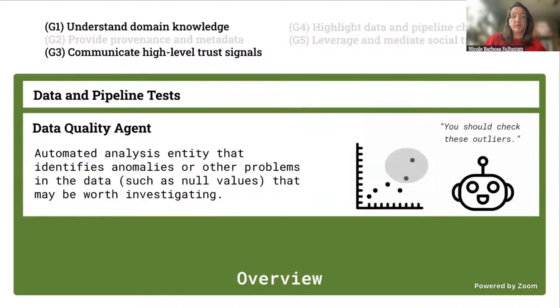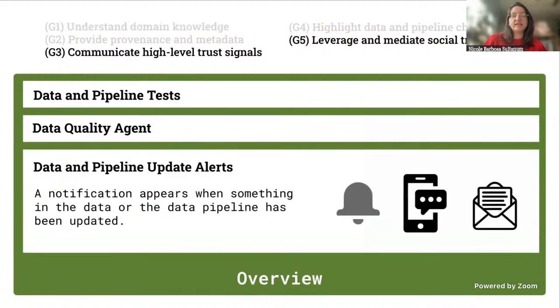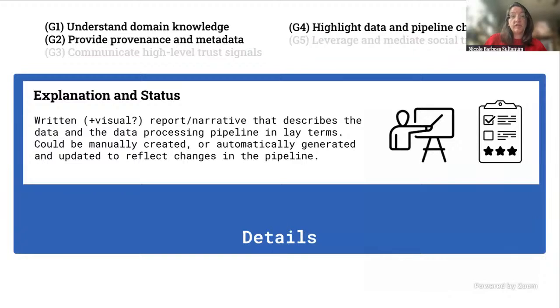The second idea is to provide a module or agent to serve as a smell detector and help novice users in identifying things that may warrant more care or scrutiny. The third idea is automatic notifications for what and when things have changed in a data pipeline, which sounds simple, but for a lot of data analytics platforms out there, producers have to make a deliberate decision to add this information in.